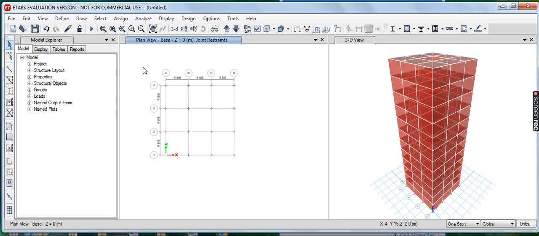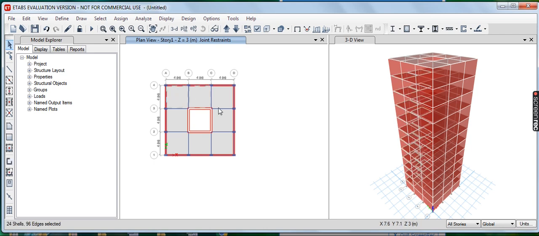Now let us assign the loads. First one, dead load. Switch to all story option and move to first floor, story 1, and select the cells for applying dead load of 2 kN.